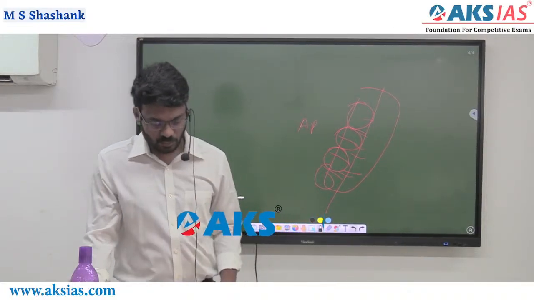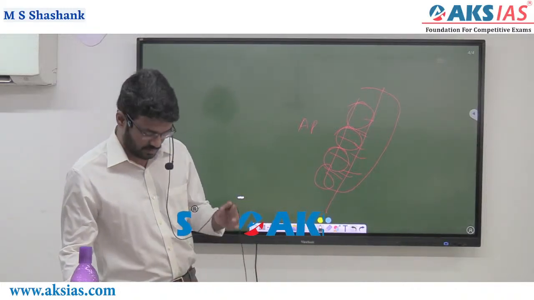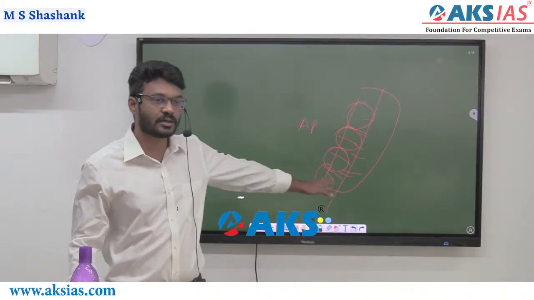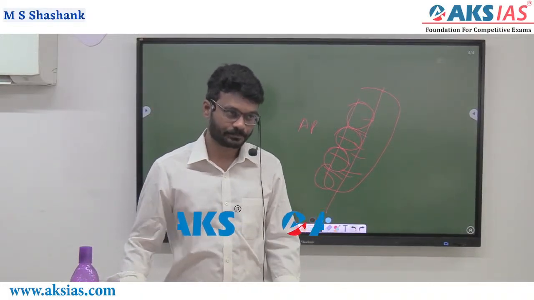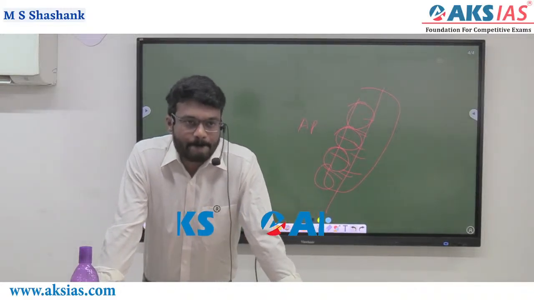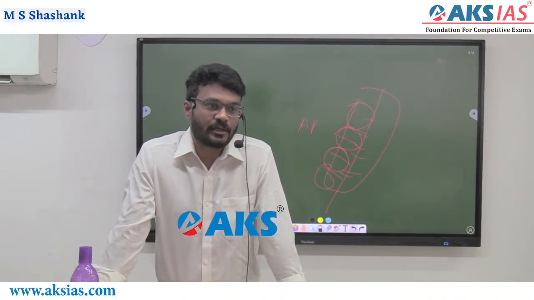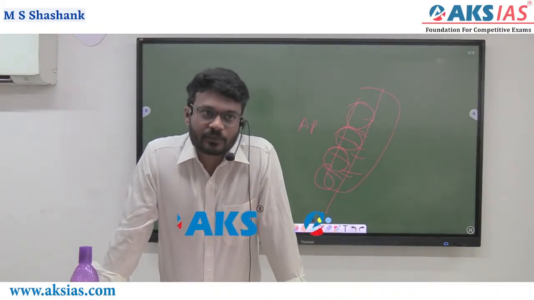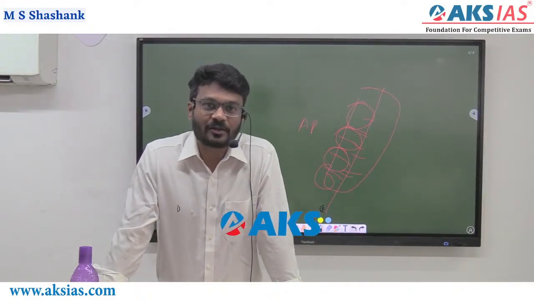Next one is overexploitation of natural resources. Overuse of fertilizers, overuse of pesticides. All these factors cause land degradation. Now what are the natural causes? What are the natural causes for land degradation? Tsunami. So how will a tsunami cause land degradation?